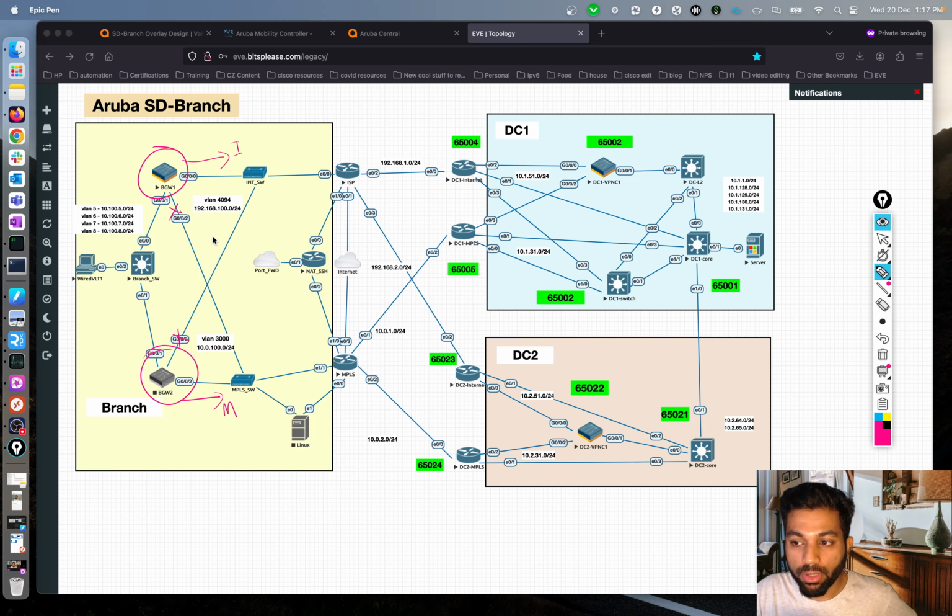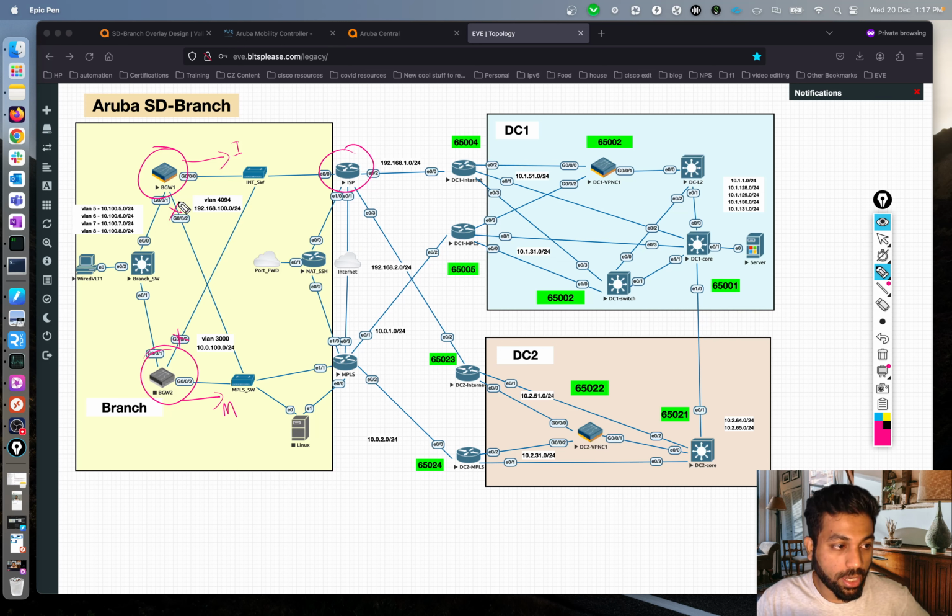Now in this scenario, how do you share the uplinks? That's a very interesting concept. How can you share this internet with the second guy, because we have shut this link? Is there a way where it can share the link? Yes, there is a possibility. Remember, we did a similar concept in Cisco's Viptela as well. We called it TLOC extension.